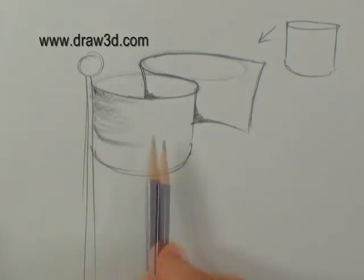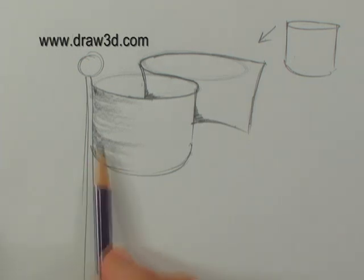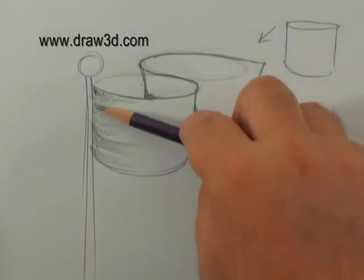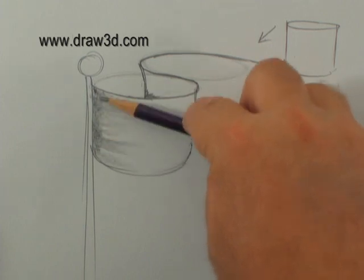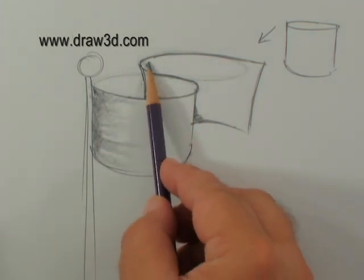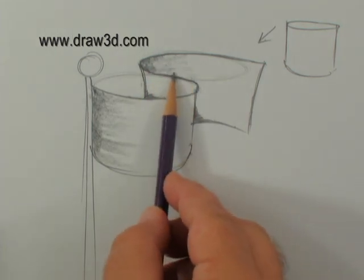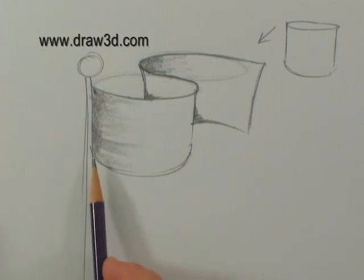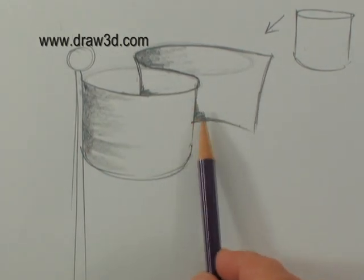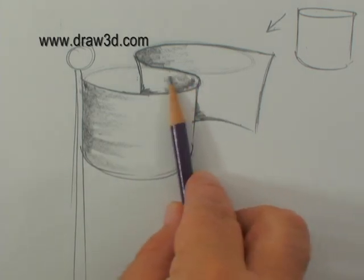Look at kind of blending the edge here, real dark near the pole. Now since this is a curved object, I'm going to blend it darker on the side. See, it's dark over here, and it's going to get lighter as it moves across. Let's do it over here again. Real dark up here. Then it's going to get lighter and lighter as you go across. See, real dark over here. Okay? And then right here, I'm going to do it real dark inside here, a little lighter.